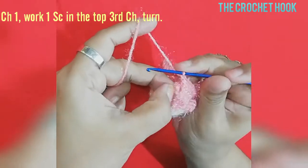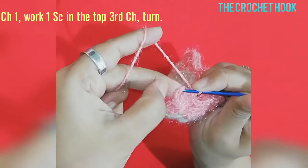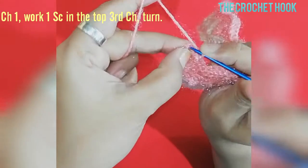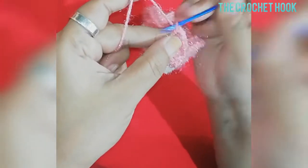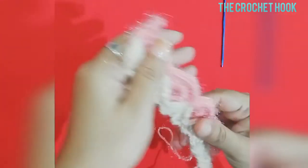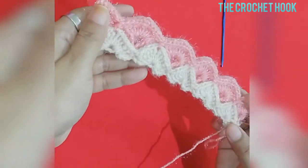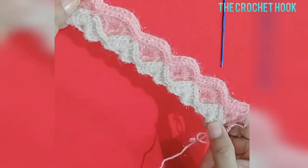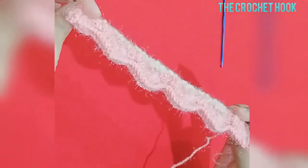Chain 1, and here in the third chain insert the hook. We had chained 4 there. In the third chain insert the hook, work 1 SC. This completes our row 6 as well, and this is how it looks from the back and in the front. The texture is really coming up nice. This is the top.